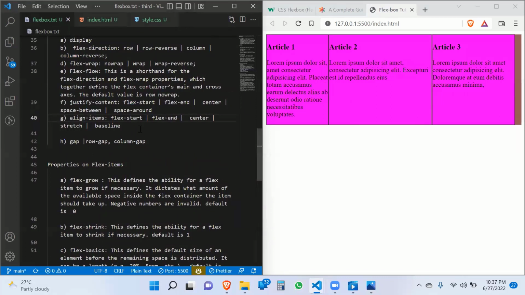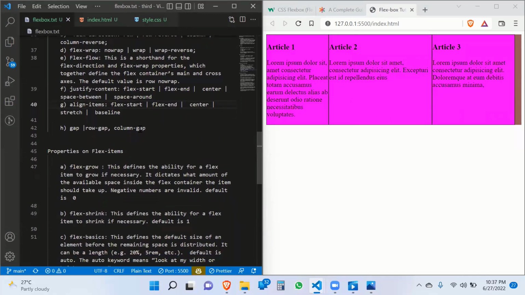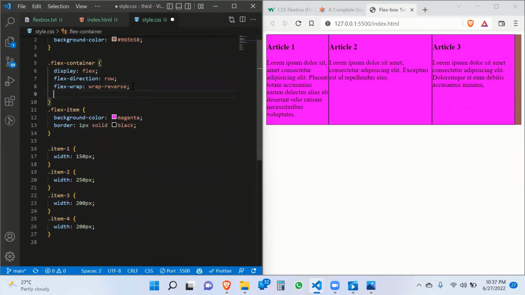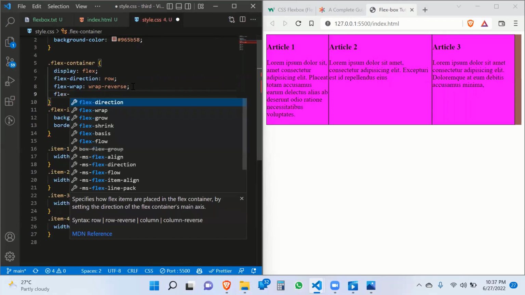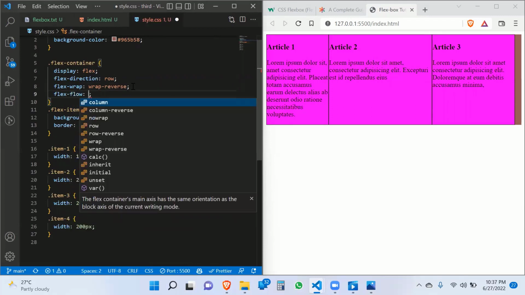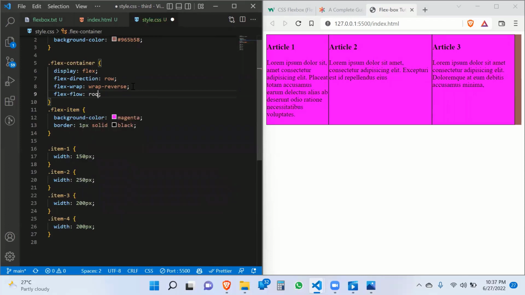So the next one is flex flow. Flex flow is a shortcut for flex direction and flex wrap. So on the container, instead of writing this, you can put the direction here as row, and wrap-reverse. It's the same thing. If I comment this out, nothing changed.